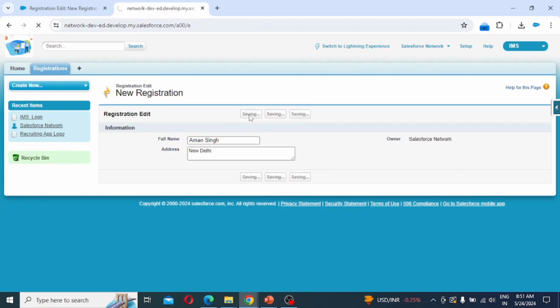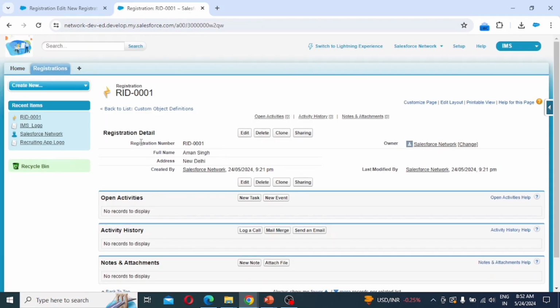Clicking on the Save button. After saving, we are seeing the details like Registration Number, which we had created at the time of object creation, Full Name, Address, and Created By, Last Modified By, and Owner. These are the default fields given by Salesforce, and they are available for all objects, whether standard objects or custom objects.